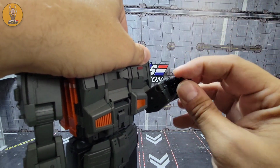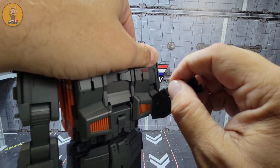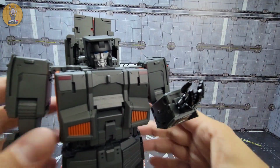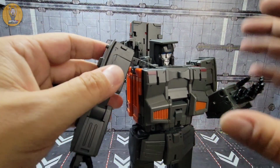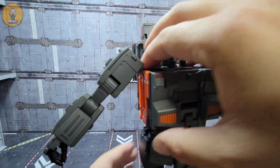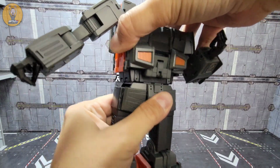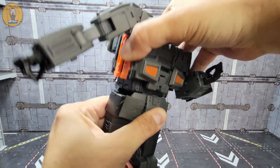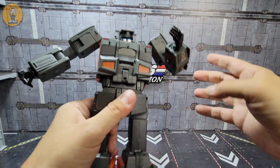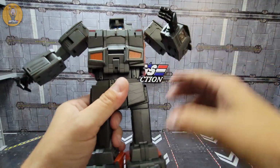Problem with these fingers, they are sturdy, but when you fold them up into the arm, a lot of times you've got to dig around in order to get them just right to fold it back out. I don't like that at all. That is not strong enough to hold that while you're messing around with it. Rotation at the waist. I don't sense an ab crunch in there, which I'm okay with. It's fine. Golly, this is the worst thing about this in robot mode, the shoulders.